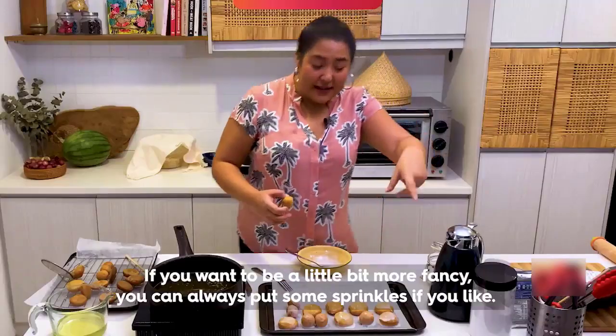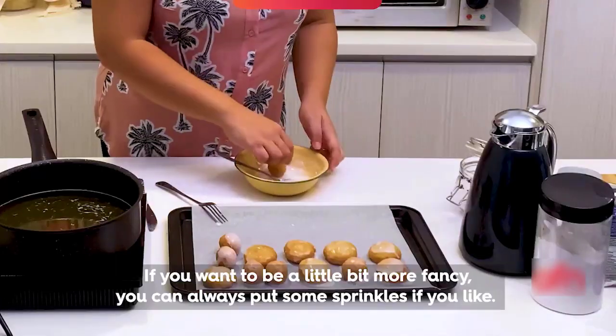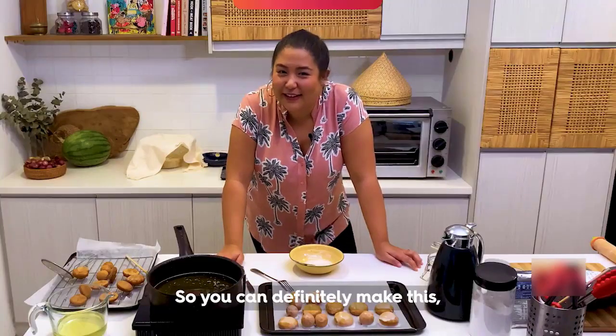If you want to be a little bit more fancy, you can always put some sprinkles if you like. That's it! So you can definitely make this.